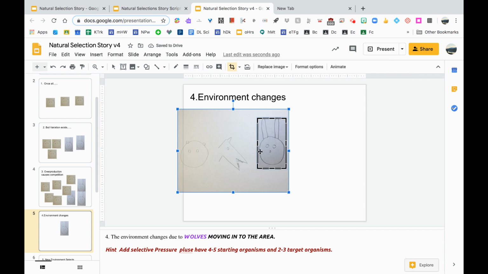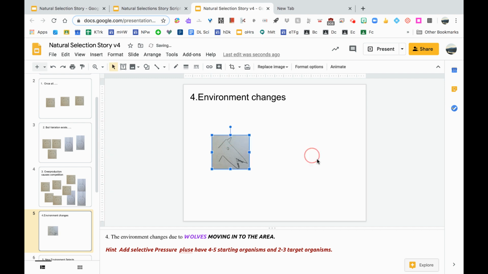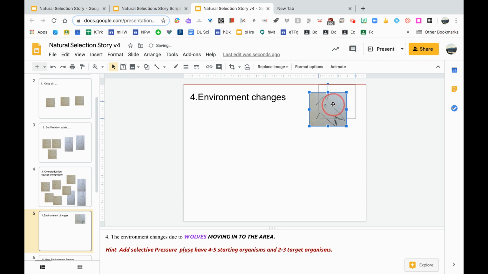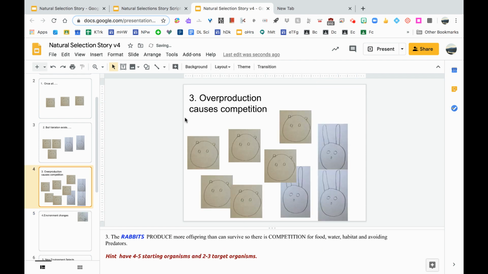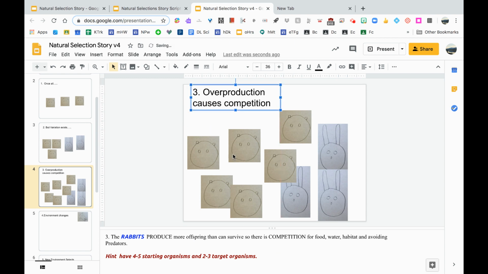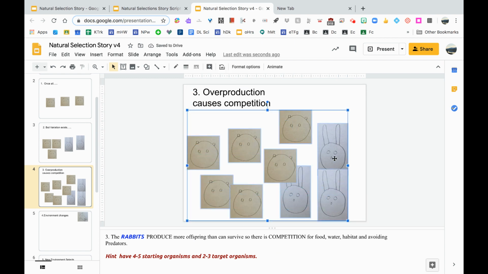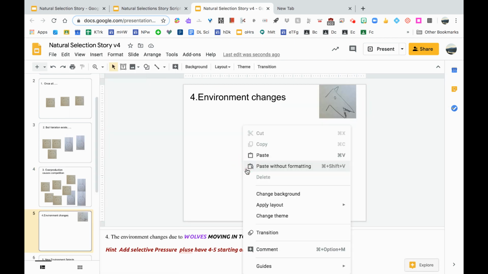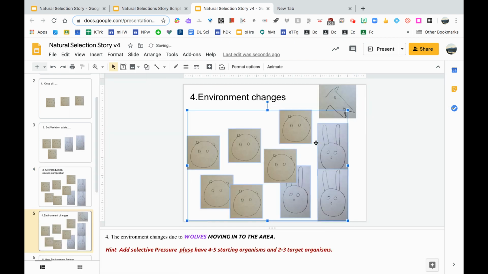There is the selective pressure, the third drawing. So I'm going to right click. I'm going to grab, resize, and recrop. So I reveal my selective pressure. I'll put them up here in the corner. And then I'm going to use that fancy lassoing move, right, where I can lasso a bunch of these, right click, copy, and I can paste them over like so. Now I've got all these creatures over here.